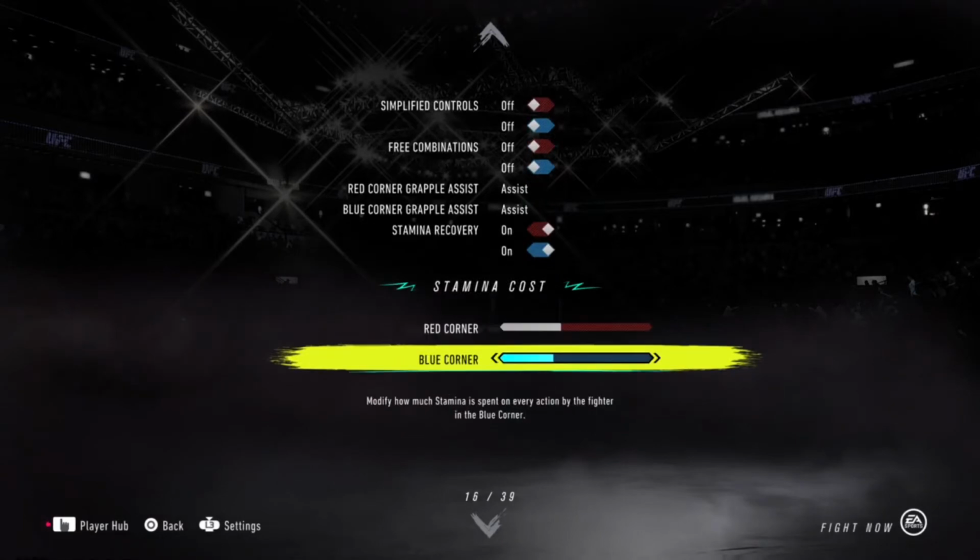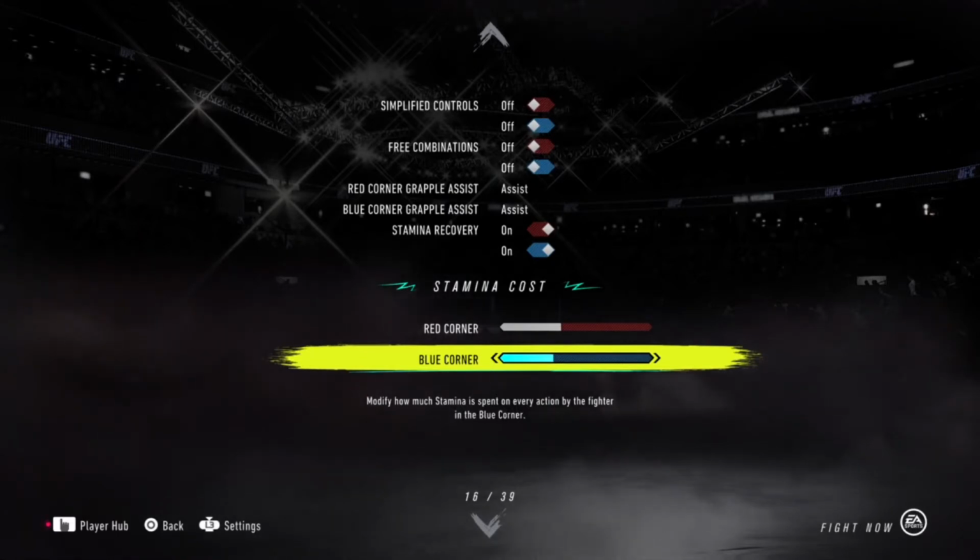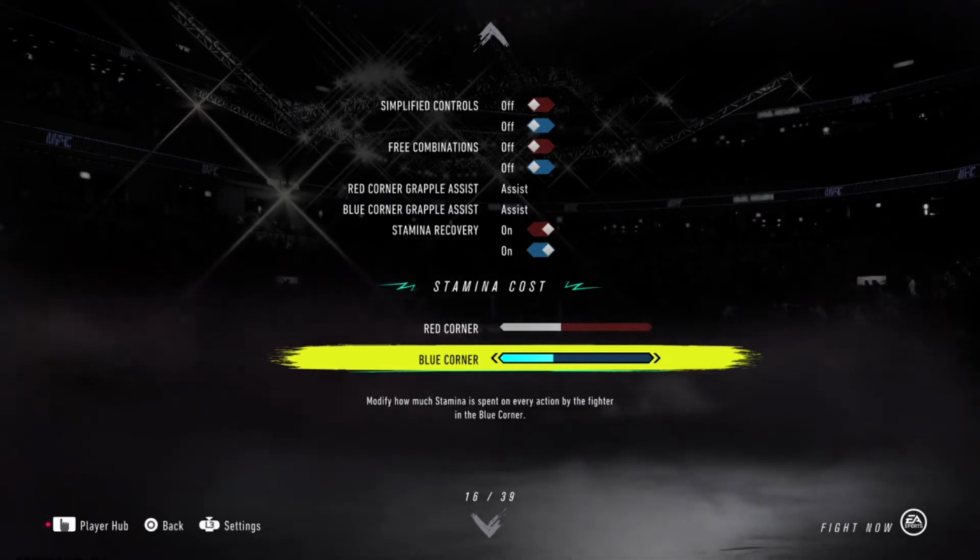So usually when I set up my CPU versus CPU matches, as far as the sliders go, it's dependent on the opponents that I'm picking. In this case, it's Brandon Moreno versus Deivison Figueiredo. When I thought about the fight, I thought it was going to play out in Brandon Moreno's favor. He looked good in the last fight.